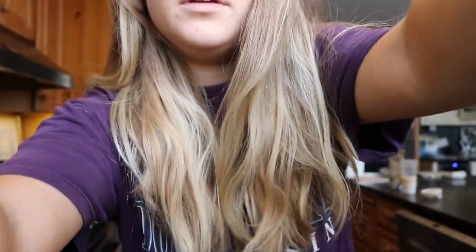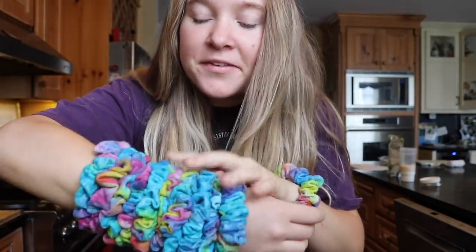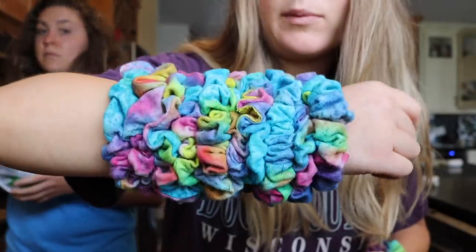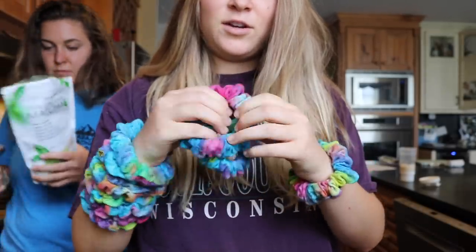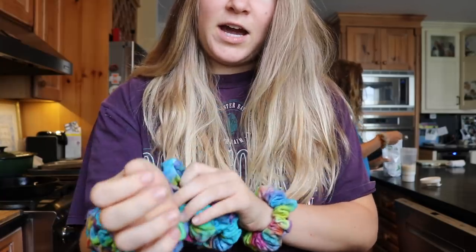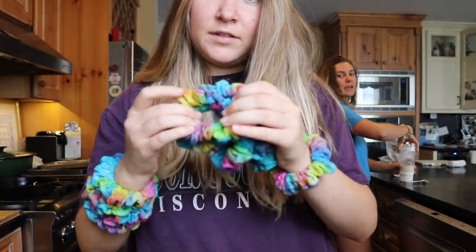I'm really surprised my arms aren't twitching at this point. Okay. These are the finished products. Looks like I have a leg warmer, but on my hand. But yeah, here they are. Guys, this took me, not even kidding you, 3 days. If I cranked it out, I could have got it done in 8 hours. But someone who's only making one, you could get this done fast.